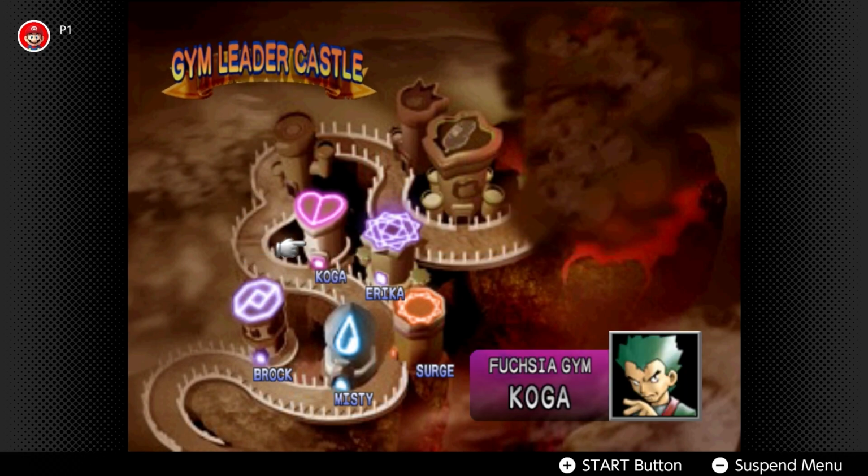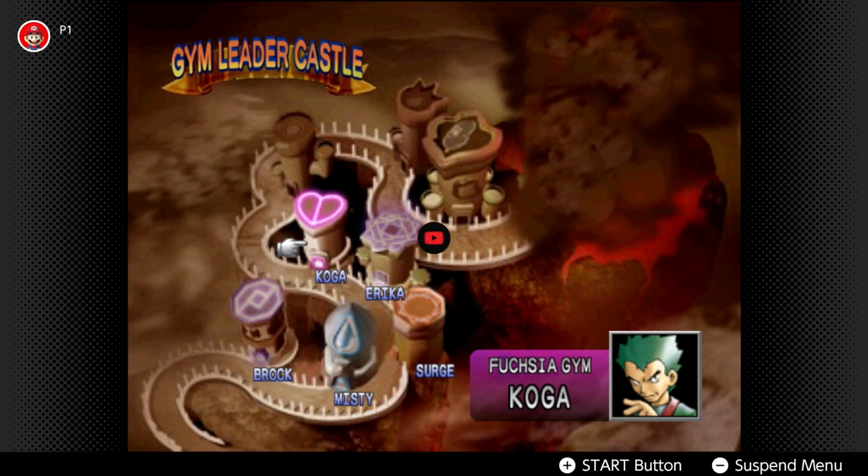And Koga's Tower is the Fuchsia gym, and he's the leader of poison types. So this one is going to be very interesting, to say the least.